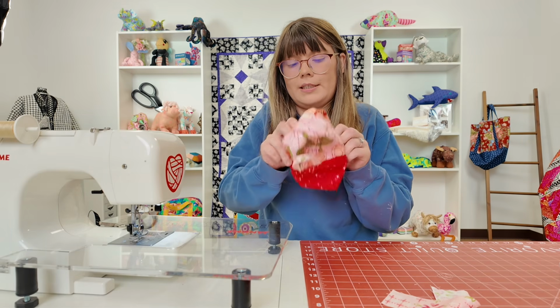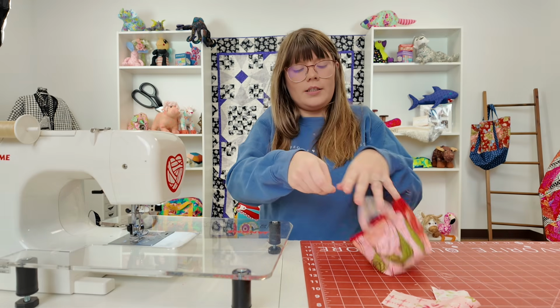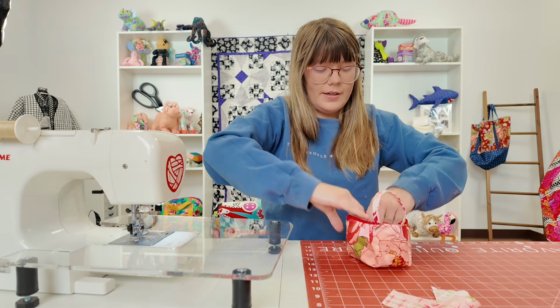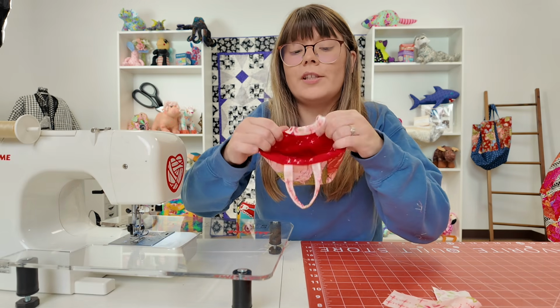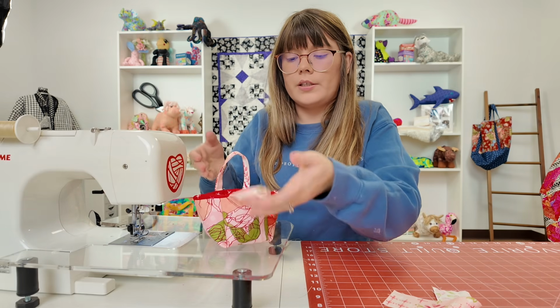A little difficult, but it's definitely worth it. Okay, here is our cutesy little bag. Almost ready. So the difference, if you don't use the interfacing in the handles, they're not going to stand up as well. See how this kind of just flops over.